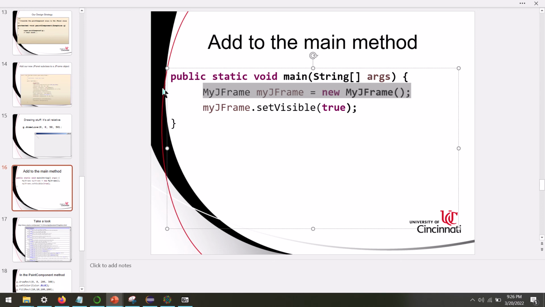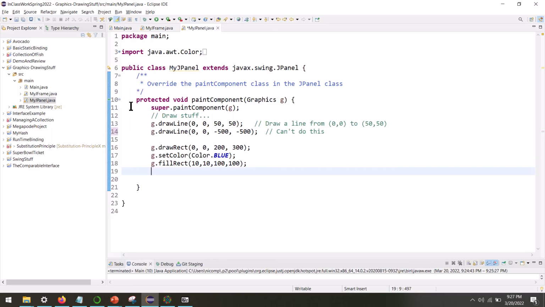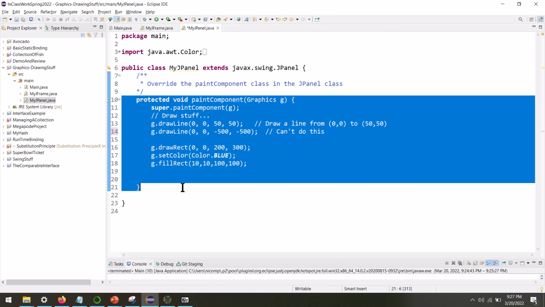All I know is that somewhere in that two lines of code, it called my paint component method. And that's your biggest takeaway from this presentation, is that if you put your code in the right place, eventually Java will call it for you and it will get executed.